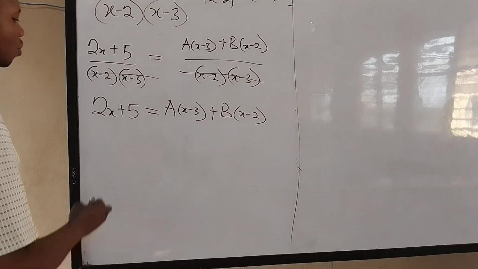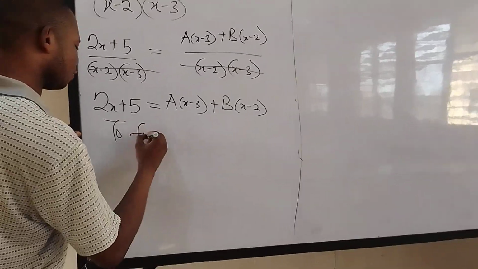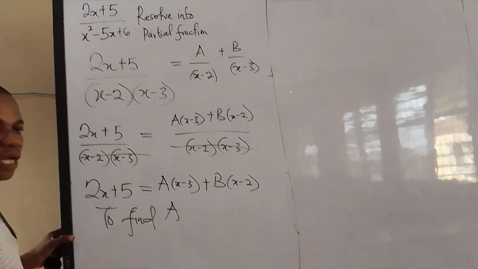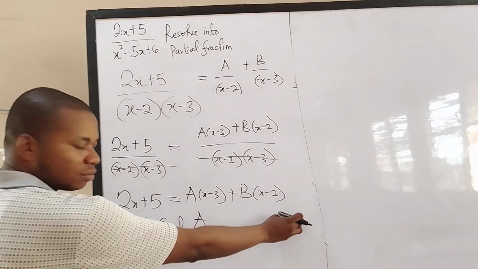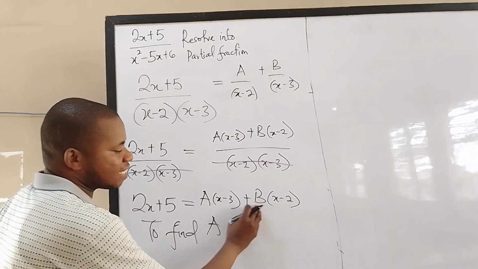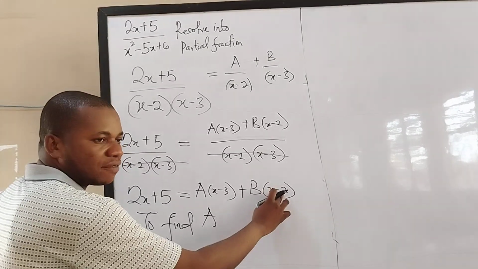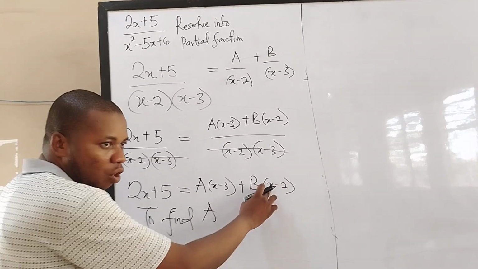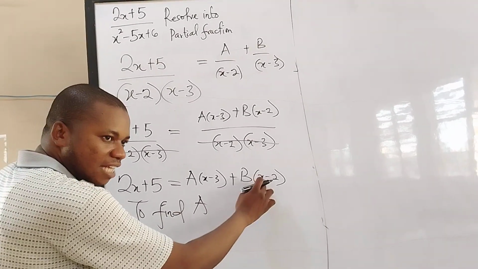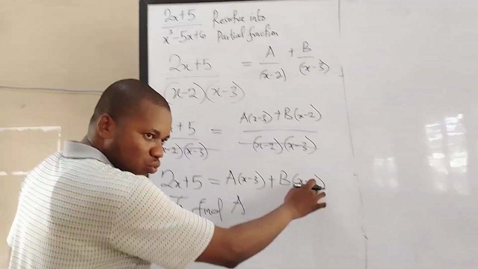So for us to find the first letter, we say to find a. To find what? Letter a, that's a, we are going to eliminate b. To eliminate b, you look at the factor that is attached to b. What is the factor that is attached to b? s minus 2. So for us to make it 0, since I'm having minus 2 here, I will now say let s be what? 2. So that 2 minus 2 will give me what? 0. You say let s be 2. 2 minus 2 will give me 0.